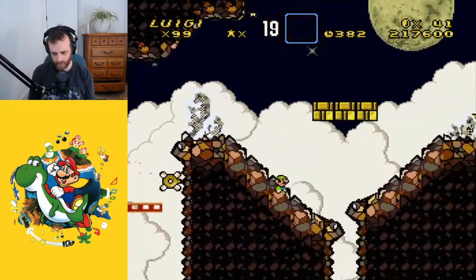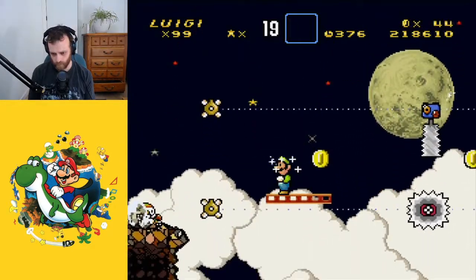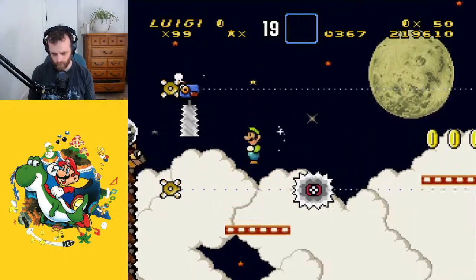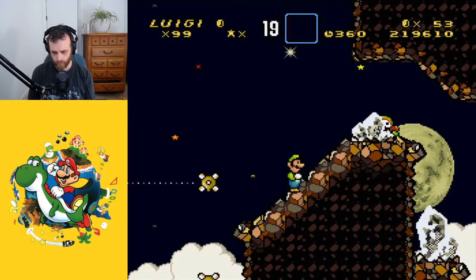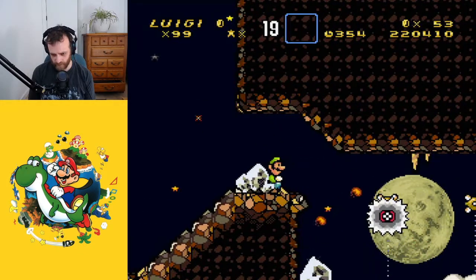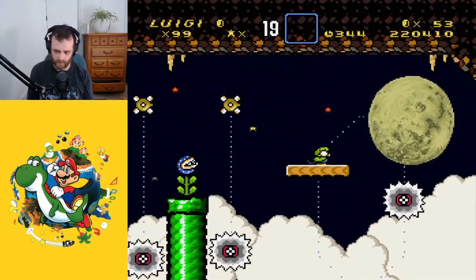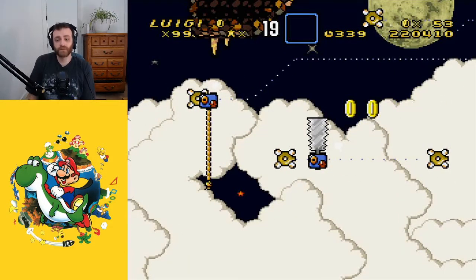Okay, that's the one cycle. Wait for him to fire, then get the fuck out before he fires again, okay. Alright. And then you don't miss the fucking rope.